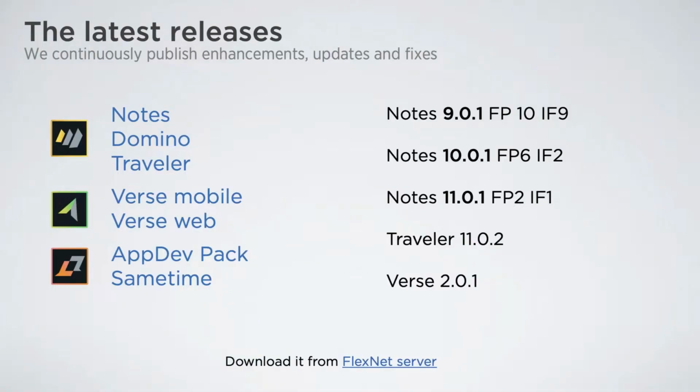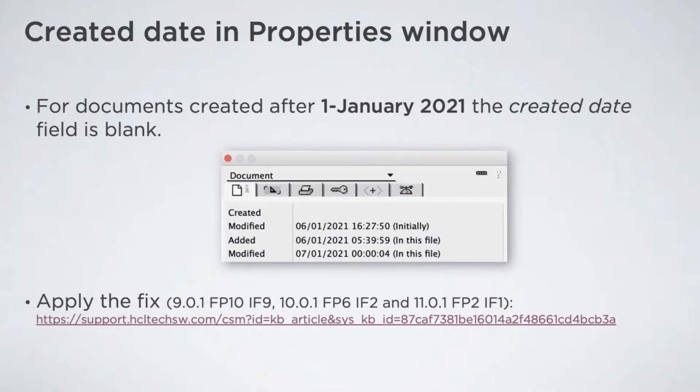We enhance these products, this kind of software, regularly. Almost every quarter we release new version, update, fix pack, feature pack, or main release. On the left side are products. I put products that are in Notes and Domino family, we can say. And on the right side are a list of the latest versions. So if you are still on version 10 or 9, check if you are using the correct latest fix pack or feature pack, because we are fixing things that can occur right now or in the current months.